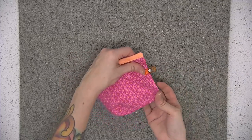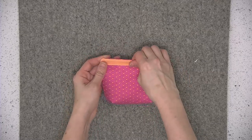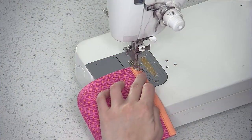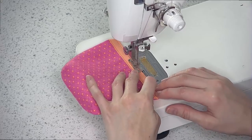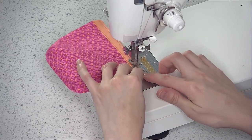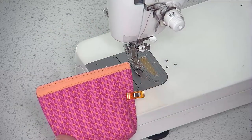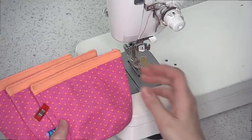Okay, I'm going to take this back over to the sewing machine. I'm going to lengthen my stitch length to 3 millimeters, and I'm going to top stitch the top edge only, an eighth of an inch away from the edge of the fabric. Okay, and you're going to repeat this same process so that you have 3 of the front pocket pieces total.